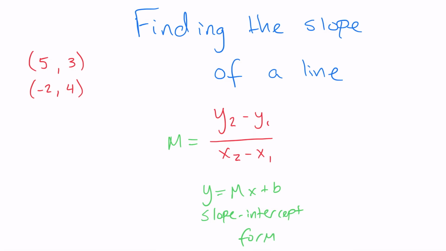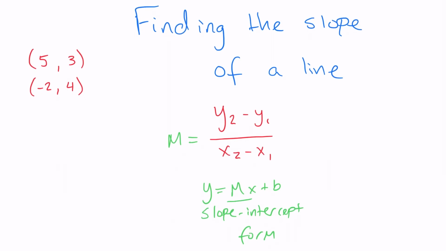Now slope-intercept form again has several variables, y, m, x, and b. We'll be focusing today on m, which again is our slope. Now slope refers to rate of change, our values of y over our value of x. It's in terms of movement. Now y is our vertical movement, being up and down, and x is our horizontal movement, being left and right.